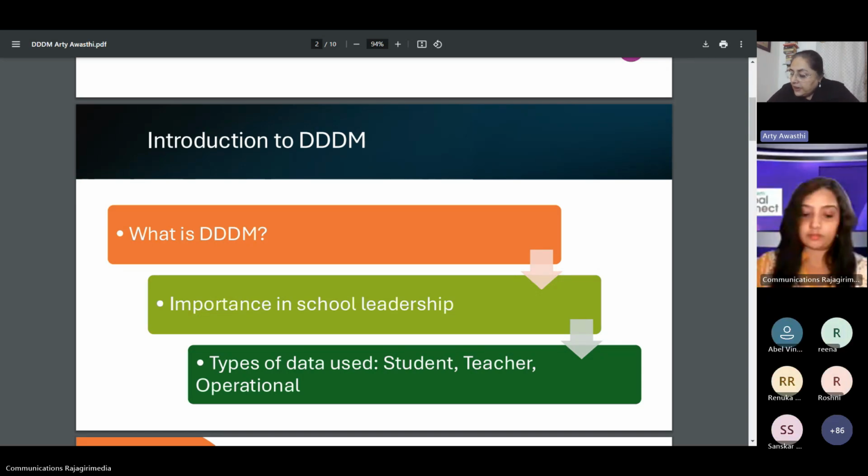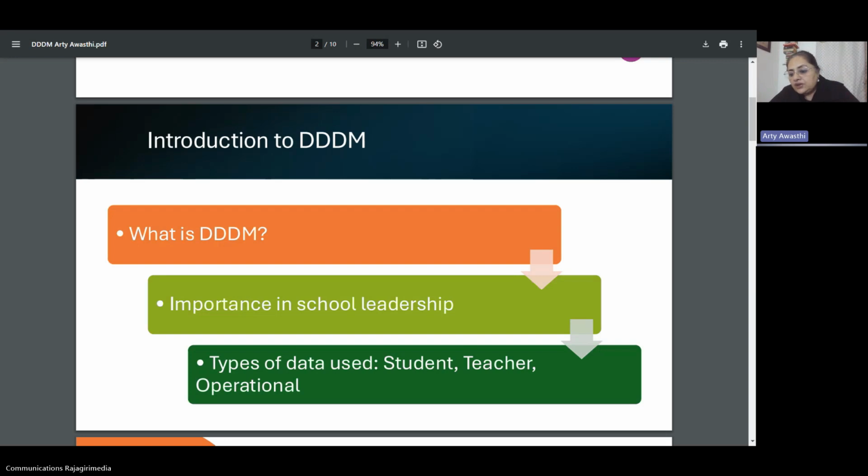Then when it comes to taking a leadership decision, data here gives a reference also. It helps to understand the pattern and the trends, the relationship between the data, the trends which have changed, or when you go through the data, you see there is a certain trend which is shown in them. Say if we talk of the admissions, you take the historic data of the last 5 years and see how the number of admissions is happening each year.